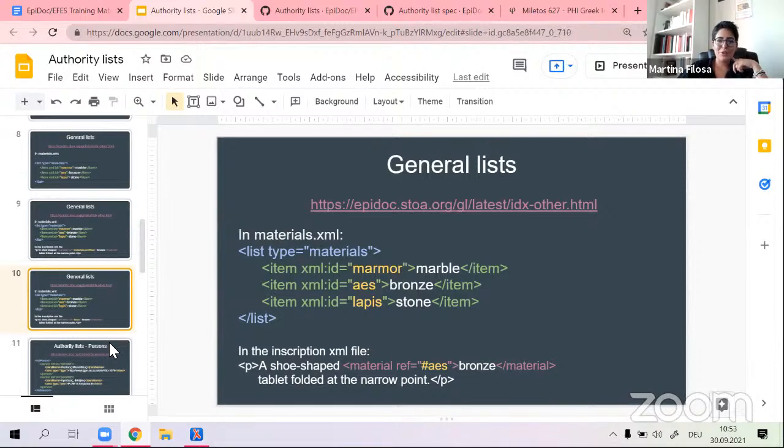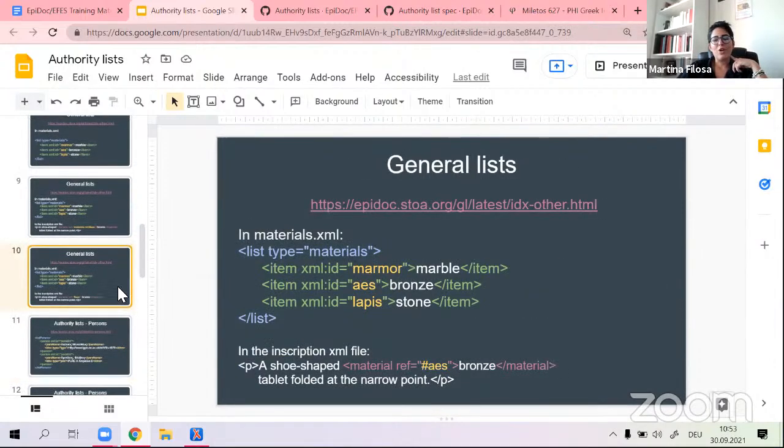Actually, we're almost at the end of writing a piece of code that says that every time we have within a ref this kind of string, so name.xml hash something else, it substitutes it, or better, instead of substituting it, whenever you have a hash within ref within material, it brings you automatically to the materials.xml authority list.